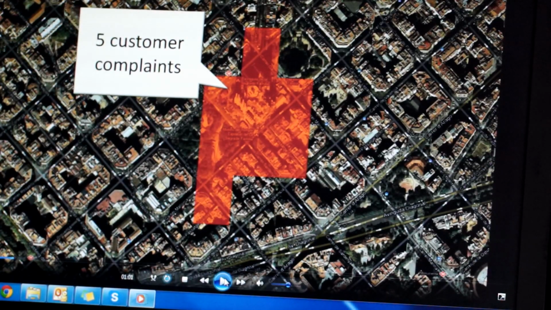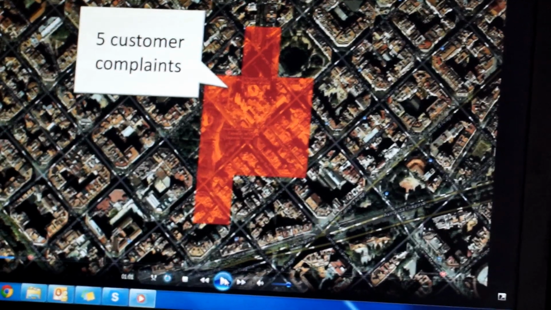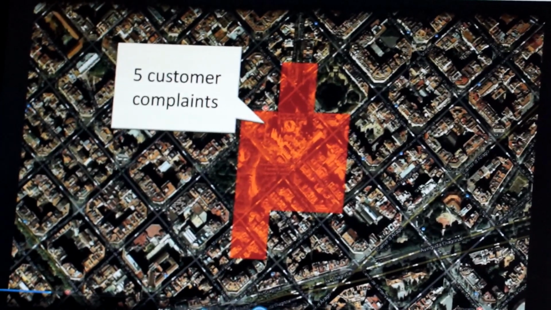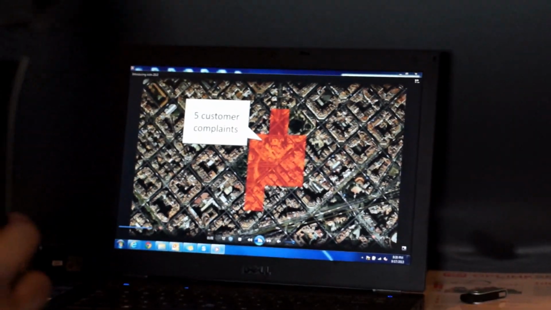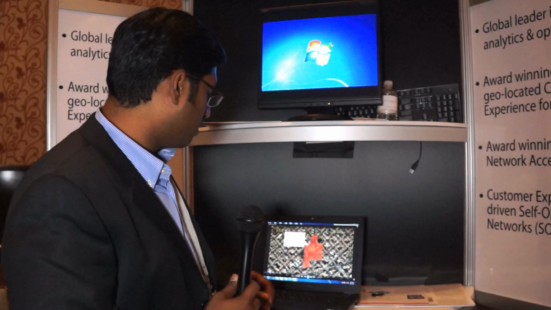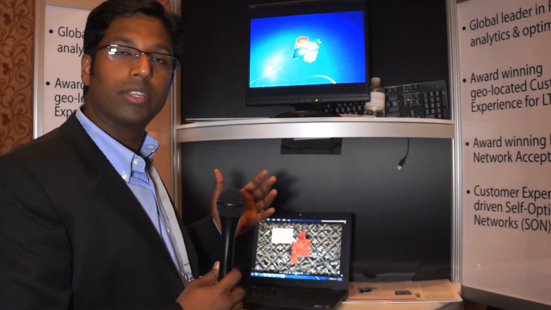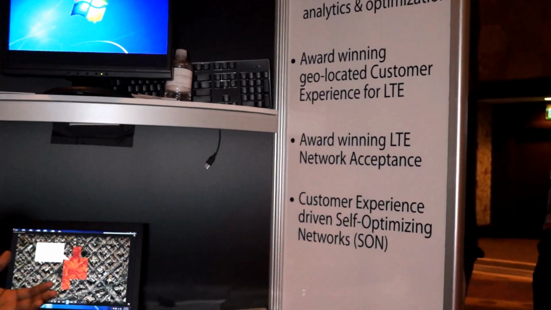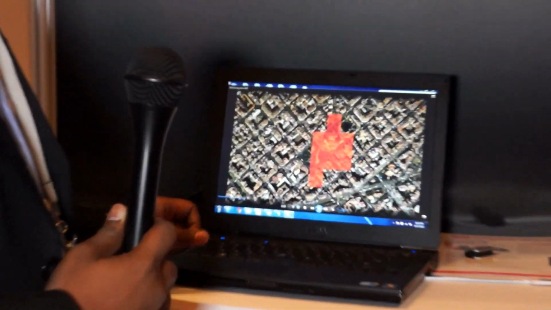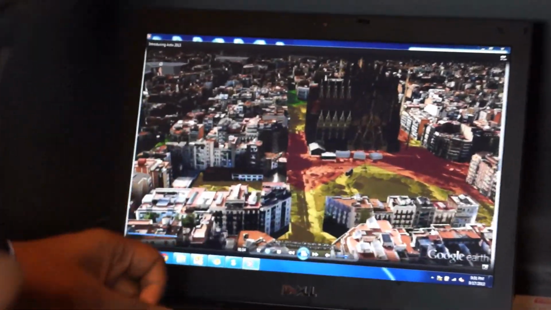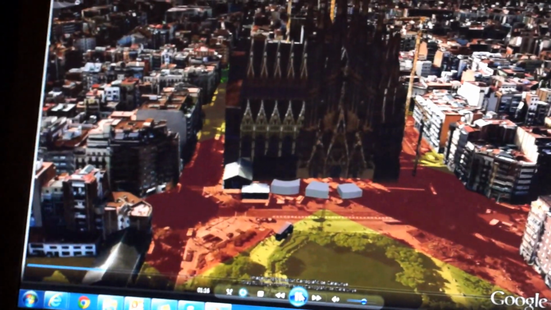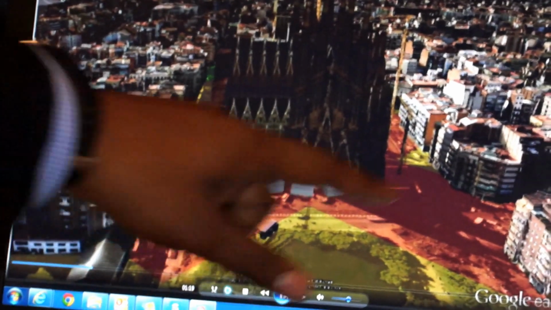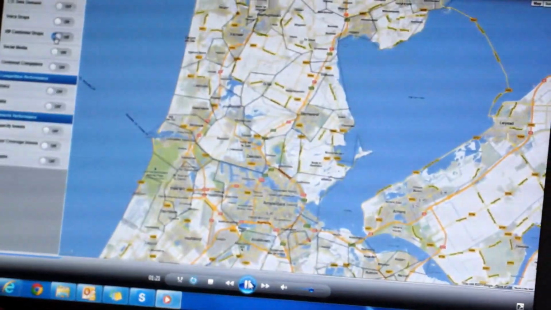So now we have basically combined all of them together to say, you know what, this is the area with my high-profile iPhone subscribers having poor coverage, numerous customer complaints, so I need to fix that first before I go and do anything else. So just getting that information, you're getting data from the network, you're getting your business data, just combining them is really powerful in what you can do with it. So again, this is just a view, the same thing. You can see how it zooms in and it actually shows you actual streets with different data where it failed, where it didn't.